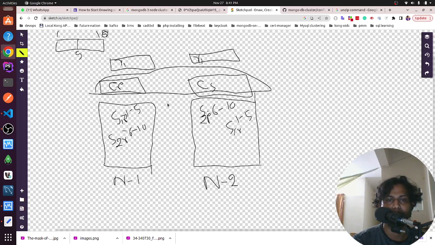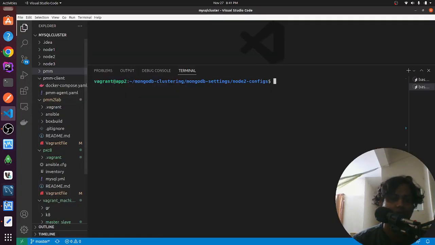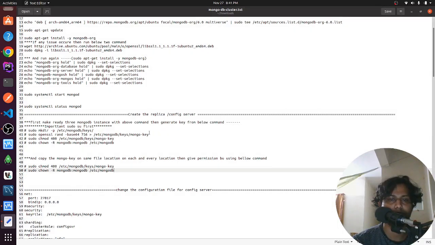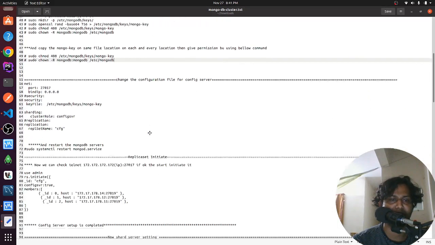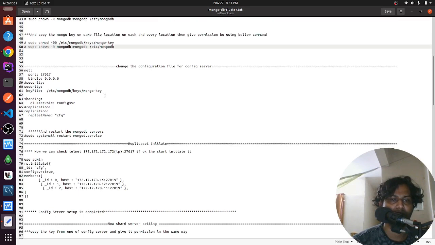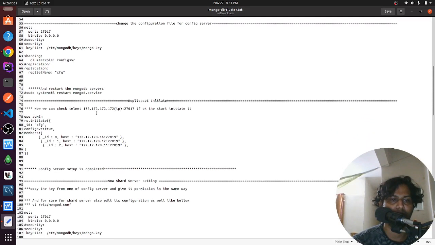Okay, let's see what I am doing. To do that, as you can see, I have to go to any of my config servers, use my admin database, and initiate my config server replication.